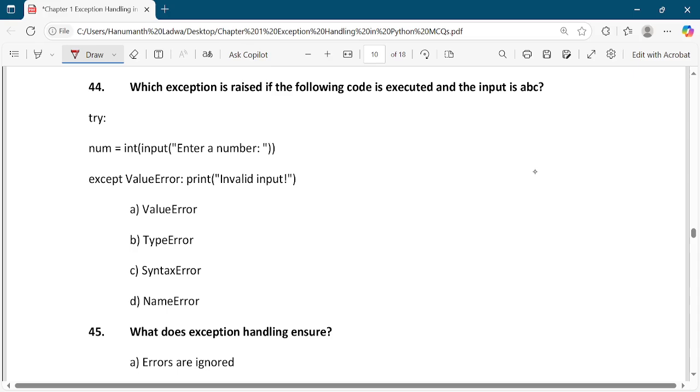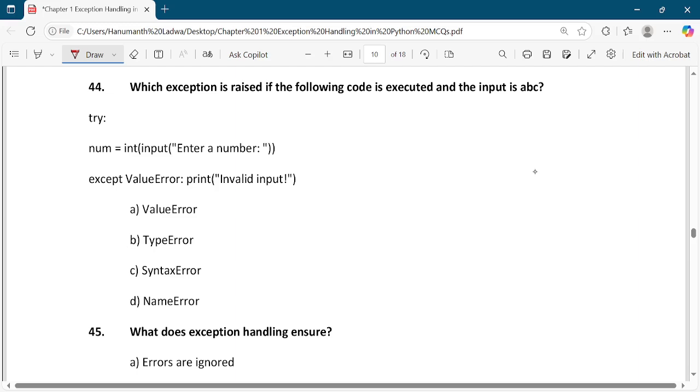Question number 44. Which exception is raised if the following code is executed and the input is ABC? So try num is equal to int input, enter a number. Actually we have been asked to enter an integer number, but here we are inserting ABC, which is a string type of data. It is an invalid value.